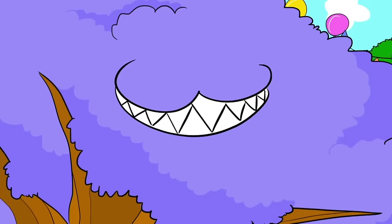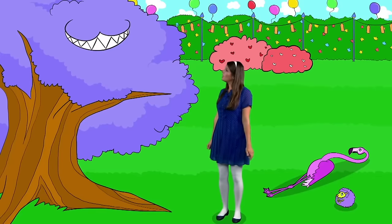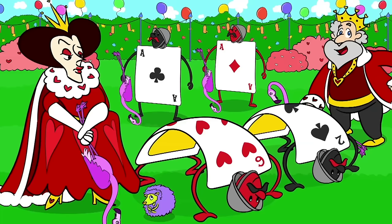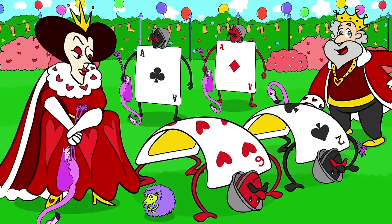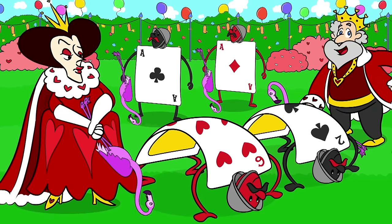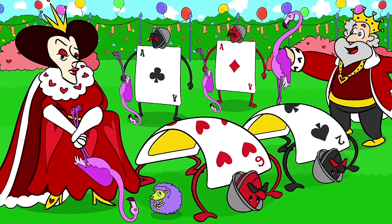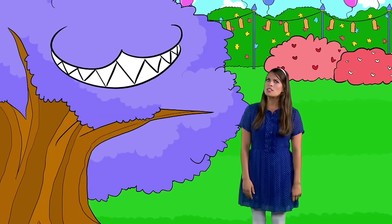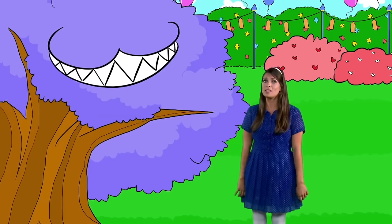Look, right over there. Hey, Cheshire Cat, is that really you? Yeah, how you doing? Not so great. I thought this garden was gonna be the best place ever, and it's not at all. The Queen keeps yelling about offing people's heads, which personally, I don't find very gracious, and I don't like this mean old game of croquet. I don't think it's nice at all to the flamingos, or the hedgehogs, or even the card soldiers. By the way, why are you just a mouse right now?